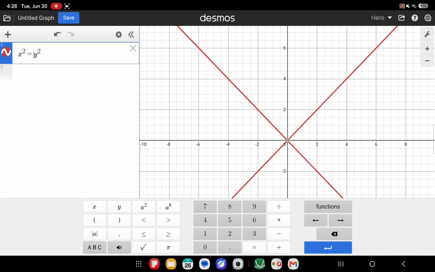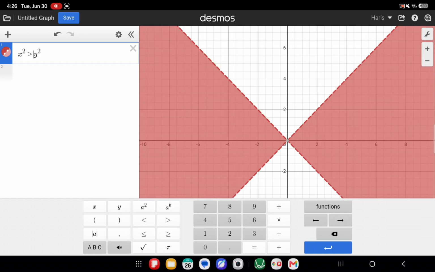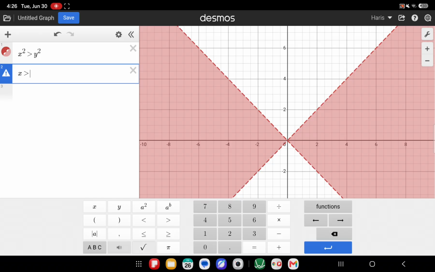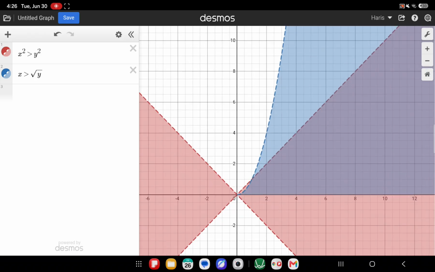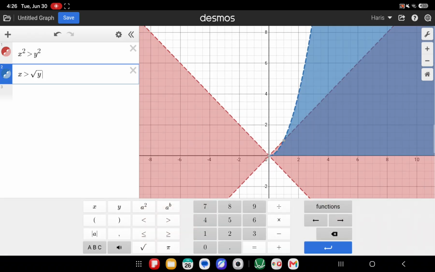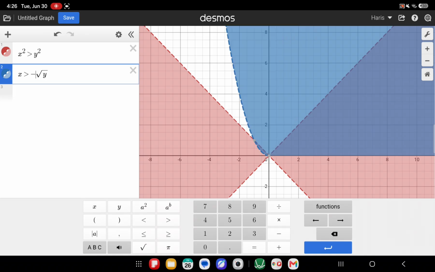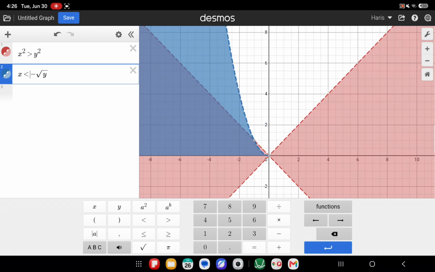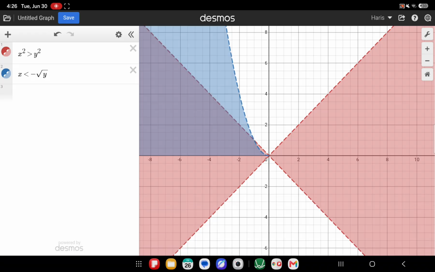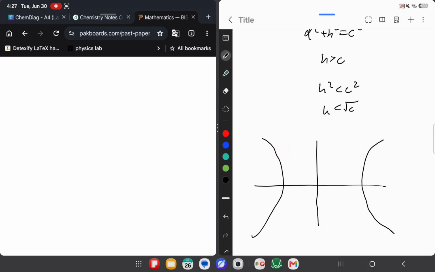Now, if x was less than y squared, we would have this area filled. By that, x is less than the root of y, meaning this portion here. And we would also need to encapsulate this area as well, which is a chore. This does not have the same area. So we do this, which is the same area but flipped. It is the same set of inputs. So you can just take the positive root and call it a day, I guess.